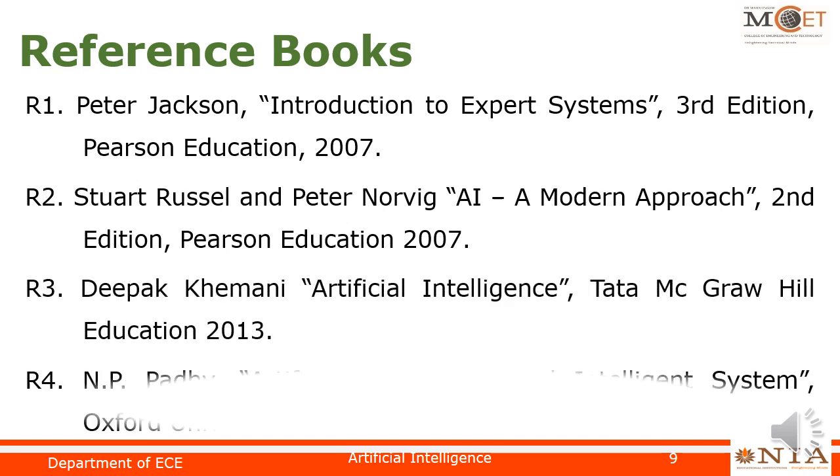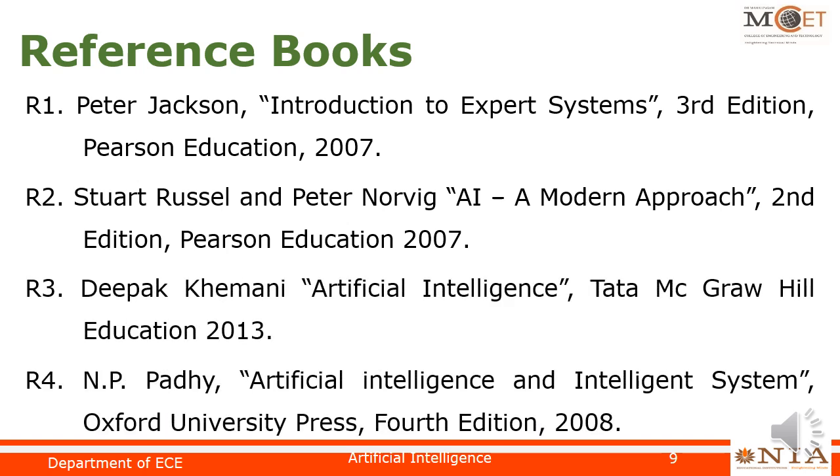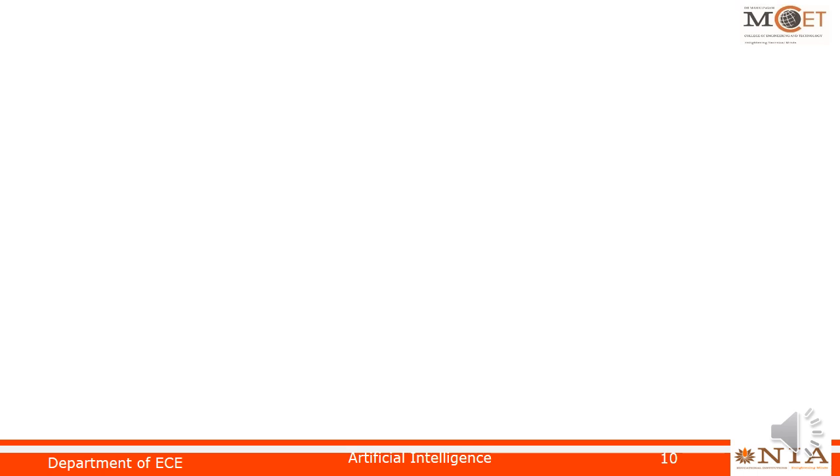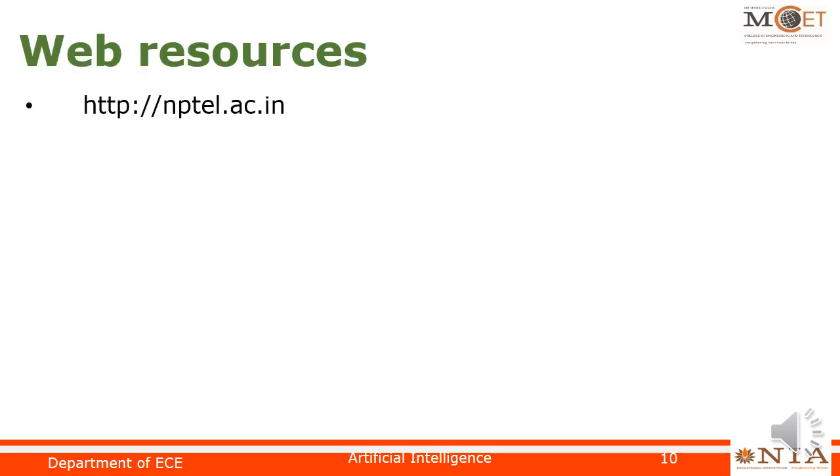Then a few reference books are listed here. These reference books and textbooks are available in our library, so you can refer to the textbooks and reference books for this course. The video files for the artificial intelligence course are also available on NPTEL, so you can refer to the web resources through NPTEL.